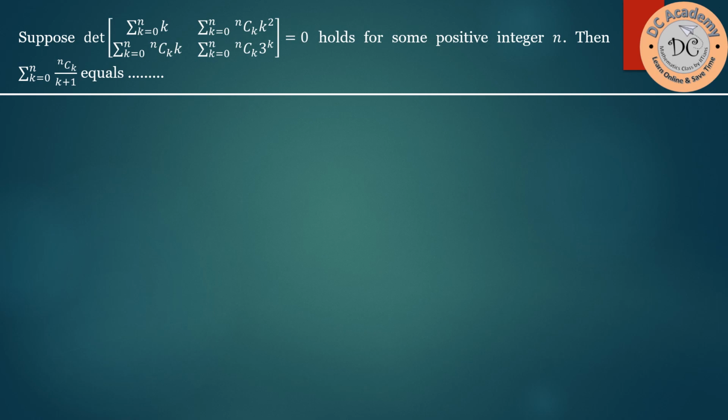Now let's go ahead and find out the required summation. What we are looking for here is the summation k is equal to 0 to n nCk divided by k plus 1. Now here we already know that in this particular problem, my n is equal to 4, but let's leave that out. So now try to calculate this, because this summation we just need to calculate.